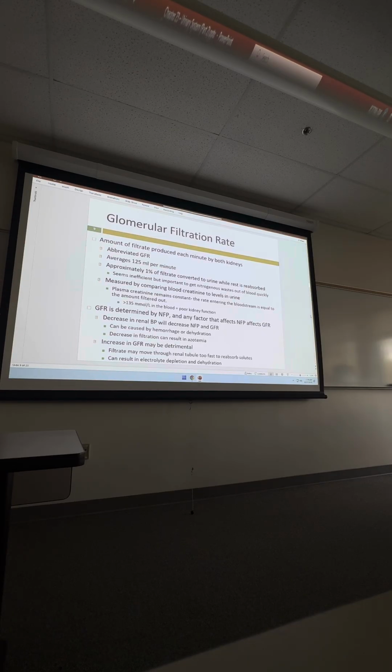And that is going to increase your net filtration pressure. And that is going to lead to perhaps fluid flowing through your kidneys too fast, because you've got this big flush of fluid coming out of the glomerulus and into that proximal convoluted tubule. And then that fluid is rushing through the tubules and the loop and back out again into the collecting ducts. And that means that you might not reabsorb all the things that you need to reabsorb.